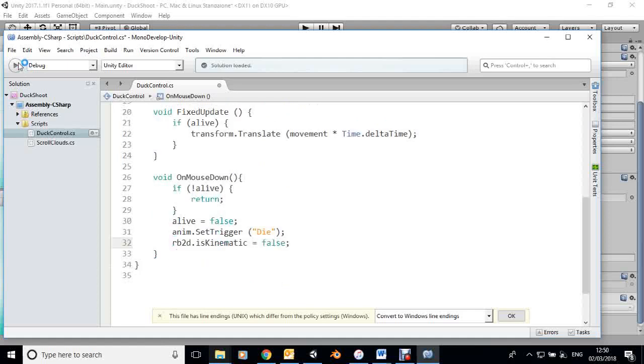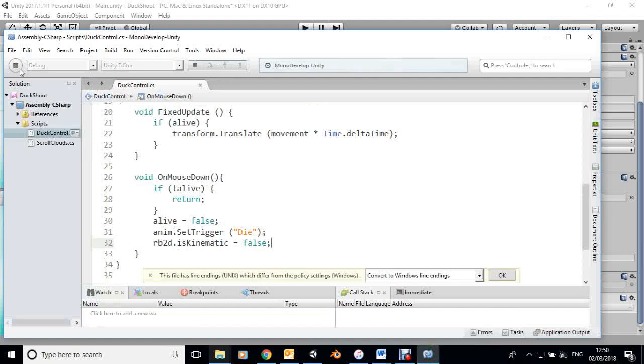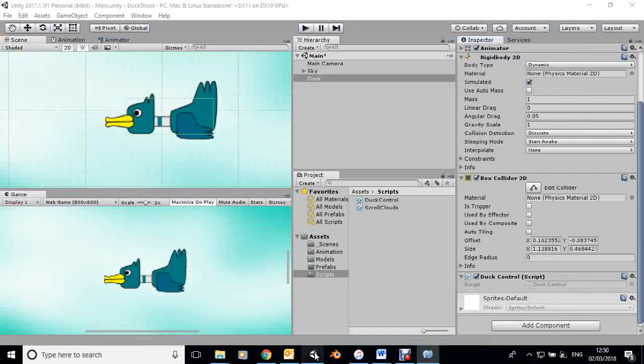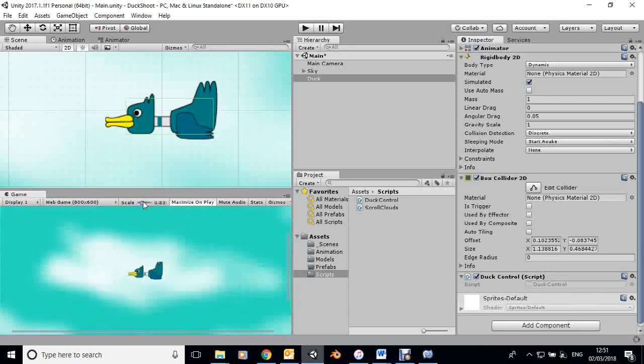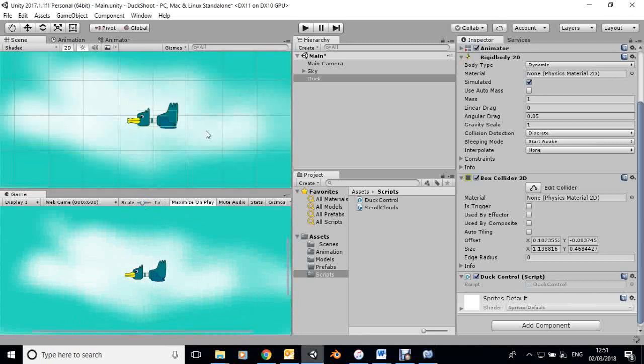Right, let's just check the code. Seems to be no errors there, which is good. And we'll return to the game. Bring that back down to normal size. Let's zoom out here.